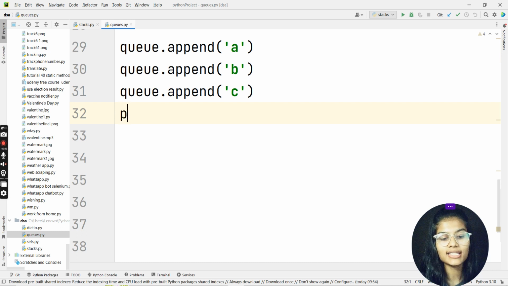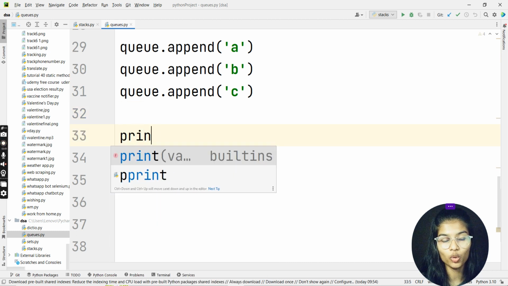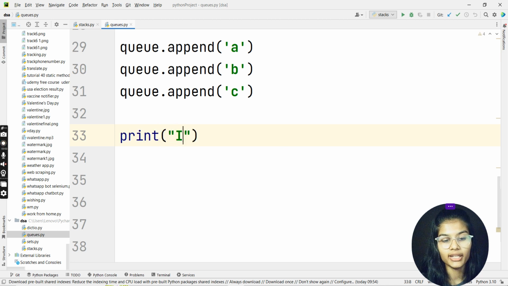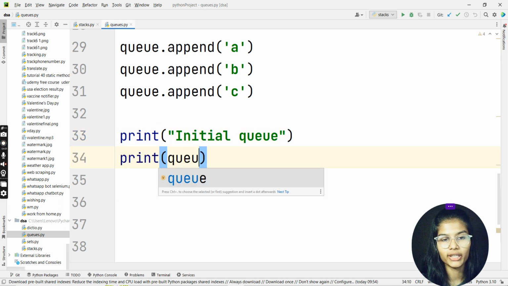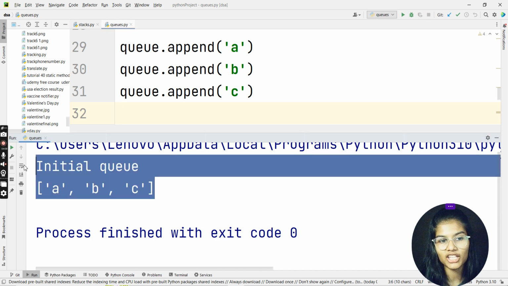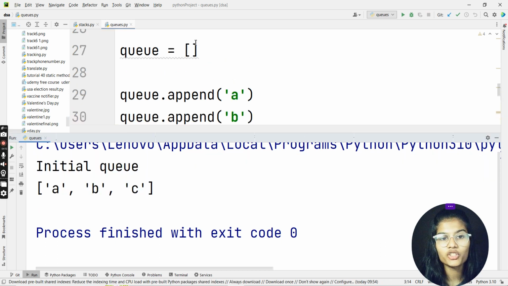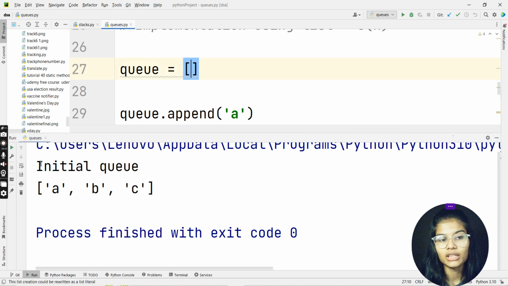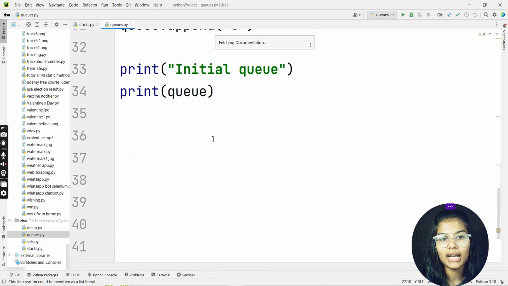Now what I'm going to do, I'll just simply try to print my initial queue which I have written over here. So print, it will be my initial queue, right? And down the line, I'll just print the queue variable over here. So see what is going to result as an output for us. So for the output, my initial queue has been made. The queue which was empty previously, now it has been filled with some of the elements like A, B and C, right? This is what has been done about the initial queue. Fine.